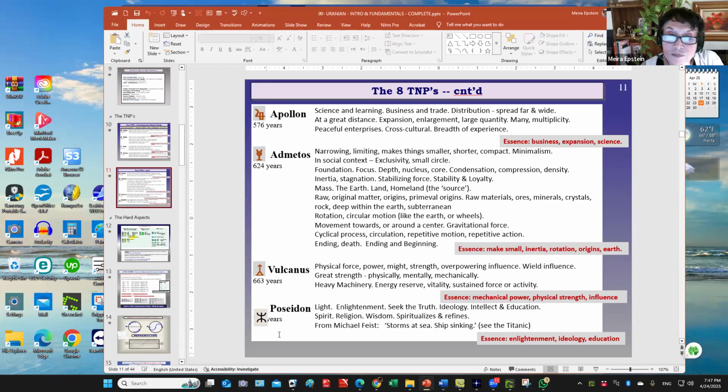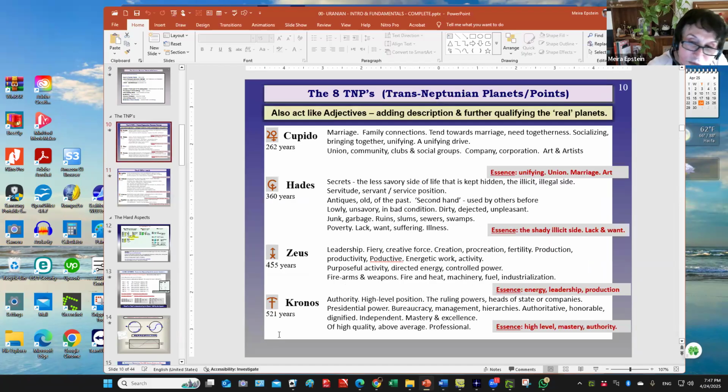Next is Apollon. Look at the glyph of Apollon. By the way, I forgot to say about the glyph of Kronos. You know what I like to call Kronos? The man with a hat. The man wearing a hat. First of all, it looks to me that way, but there's another reason. You know, nowadays people don't wear hats. Men don't wear hats usually, even women. But in the old days, let's say 100 years ago, people wore hats all the time.